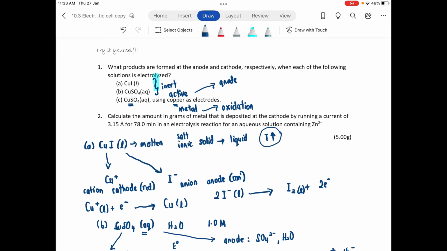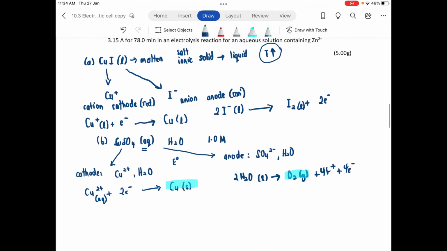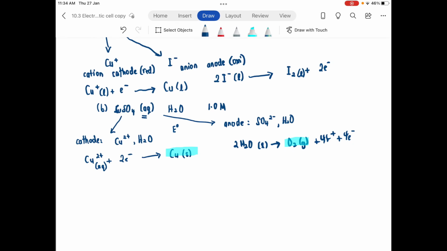So if the metal takes part, it will disturb the anode, because oxidation happens at the anode. So what happens is that at the cathode we will get the same result that we get for normal electrolysis, normal copper sulfate aqueous electrolysis like we did in part B earlier. At the cathode the same reaction happens, that is Cu2+ undergoes reduction and becomes copper solid. Here there is no change because it does not disturb the cathode, but it disturbs the anode, because the metal undergoes oxidation.